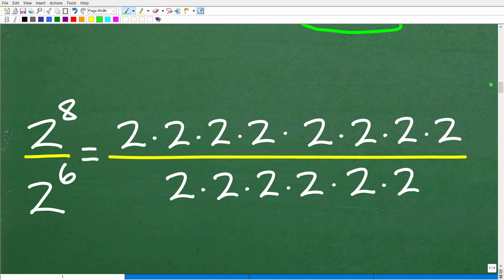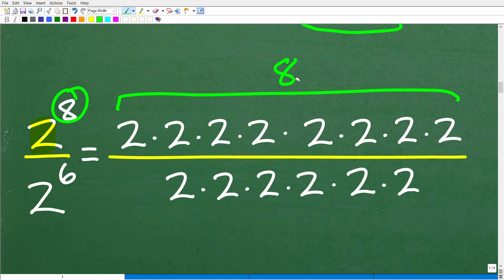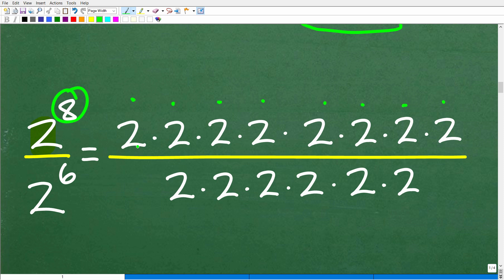So 2 to the 8th — what is an exponent and a base? Well, 2 to the 8th means take 2 and multiply this number by itself 8 times. This literally means take 2 and multiply by itself 8 times — I have 8 twos right here. We can count them off real quick: 1, 2, 3, 4, 5, 6, 7, 8. So 2 to the 8th, this is what we call the expanded form of a power. So 2 to the 6th means I'm going to take 2 and multiply it by itself 6 times: 2 times 2 times 2 times 2 times 2 times 2. Now, before I show you how easy it is to figure this out, let's take an even easier version of this problem.